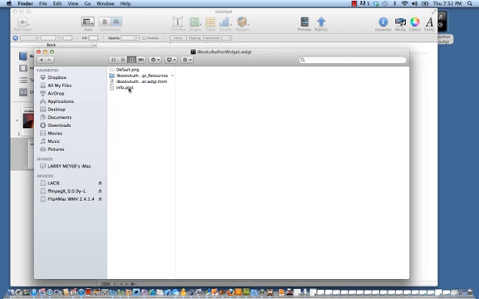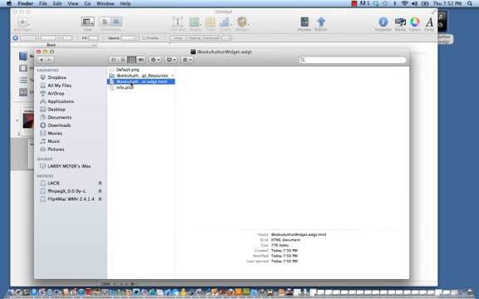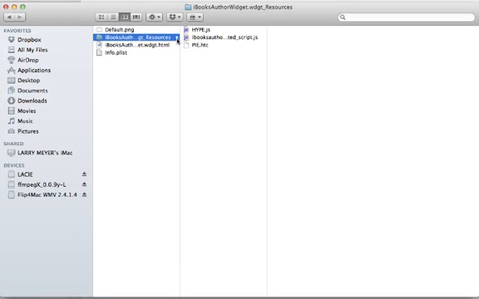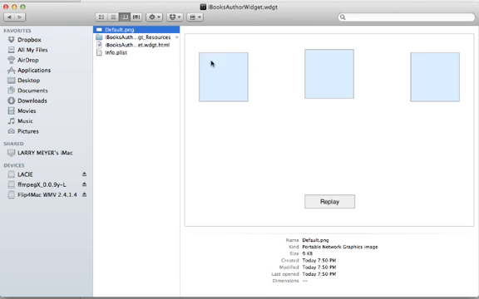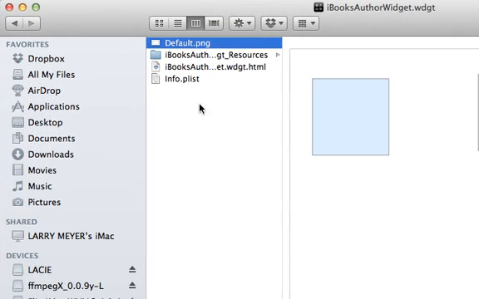And this will actually show us that Hype created all of these files. It created the info plist file, which is a data file with all the information about the widget. It created the main HTML page for the widget, and it created the resources for that widget, which are some JavaScript files here. And it also created the default graphic that goes in at the beginning. So all of these files were created right out of Hype, and we didn't have to use Dash Code. We didn't have to use any knowledge of how widgets go together. Hype has done all of that for us.